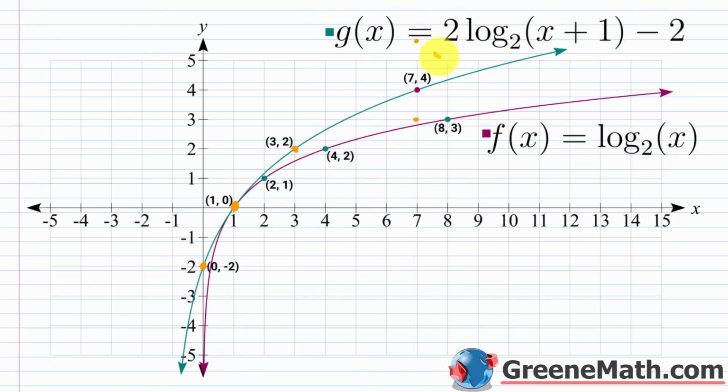Let's just say this right here. I'm just going to arrow to it. That would be 7, 6. We're just going to be there temporarily. Then we're going to shift down by 2 units. So we're going to take 6 and subtract away 2 from that. And that's going to put me at that point right there, which is 7, 4.